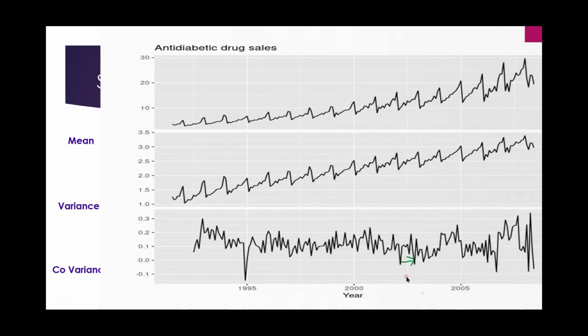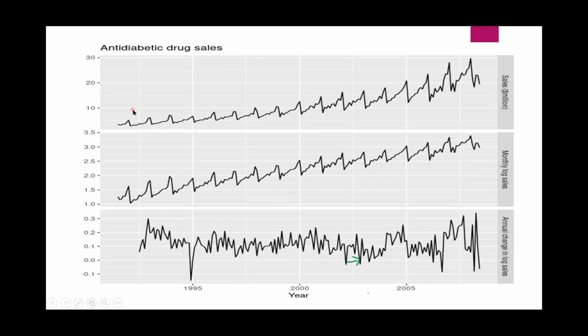Let's move to another example. You can see this clearly shows an upward trend. So the mean is different here and the mean is also different here. That means if it is not constant, then your data is following a non-stationary series. Here you can see the variance is different at this point and different at this point, and it is also following an increasing trend, right? Let's see the covariance.